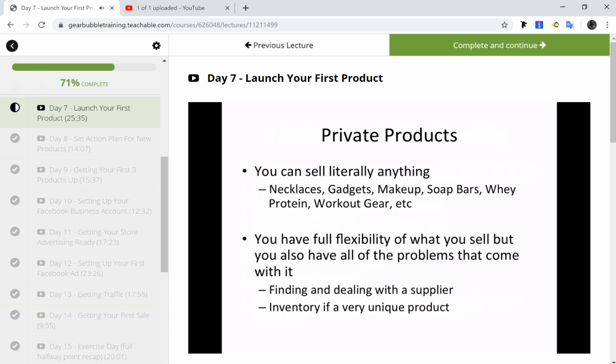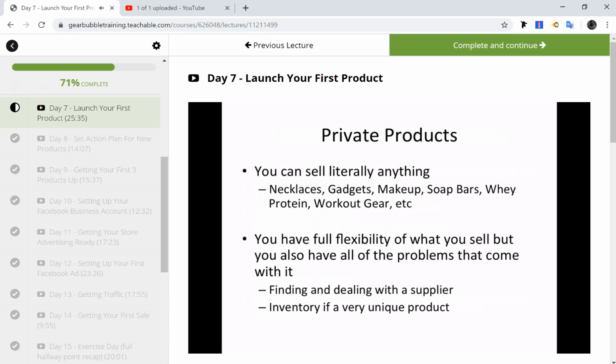Anybody can sell anything. As you see by the second bullet, you have full flexibility to sell what you want, but you're also going to have to deal with some problems. You can go to AliExpress and you can find vendors all over China that can sell you pretty much anything, from clothing that's too small to gadgets that are the exact same thing you buy in the US for way cheaper.